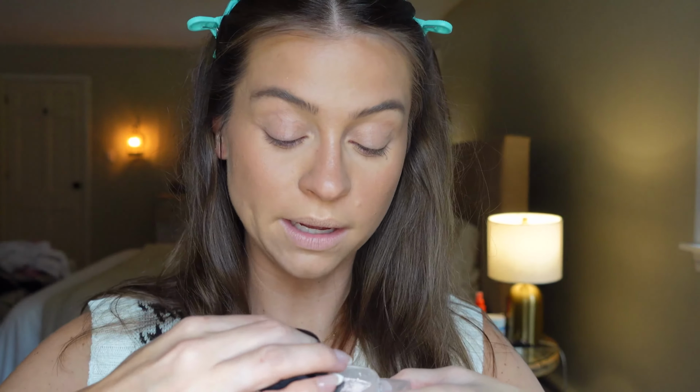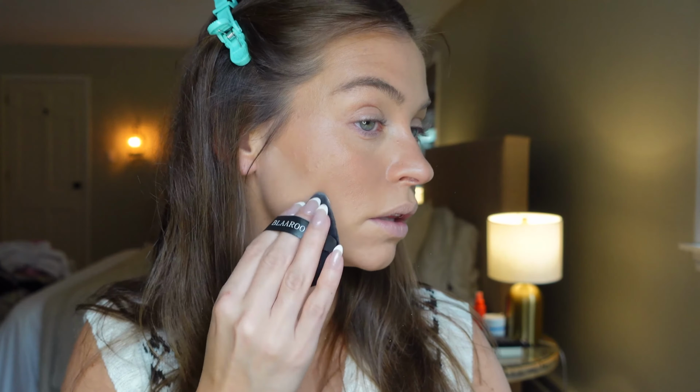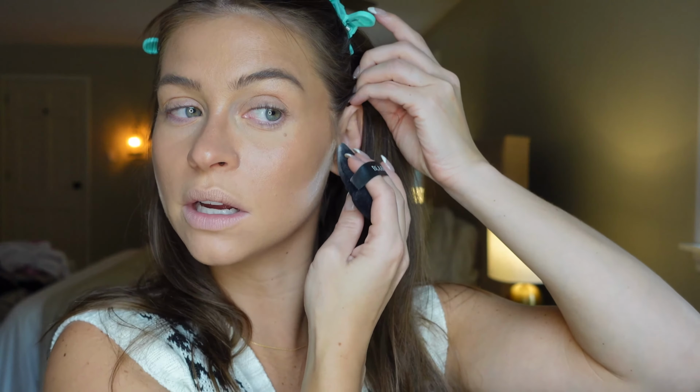Just gonna quickly go back into my Givenchy and we're just gonna carve. I just told you guys I don't want that cut line. Well, I do. I want a little. I need a little bit of a lift. The guide I use is the middle of my ear. I just feel like it lifts the face and gives me much more chiseled cheekbones. And I have a heart-shaped, pretty round face, so I kind of need that.